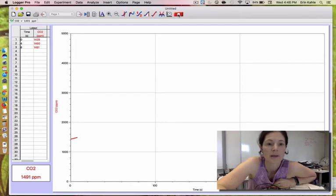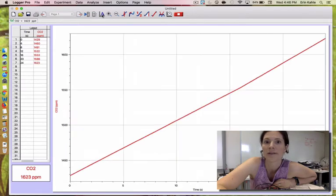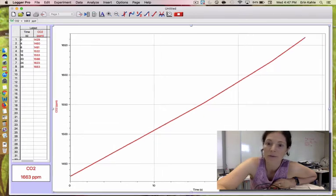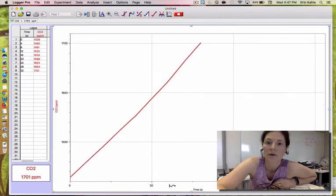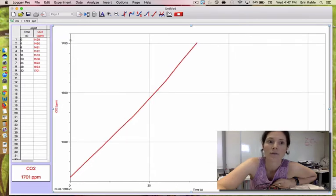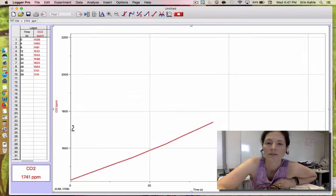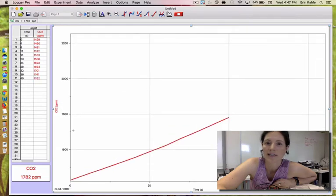As we suspected, the amount of CO2 is going up. But sometimes, especially if you have an O2 probe, it might not look like anything's happening, and you might have to press this A, which will auto scale your graph to something that makes sense. We'd only selected for 20 seconds, but you can also put your cursor here if you want to make that axis different, or pull this one down. It just affects the way your graph looks, not the data.